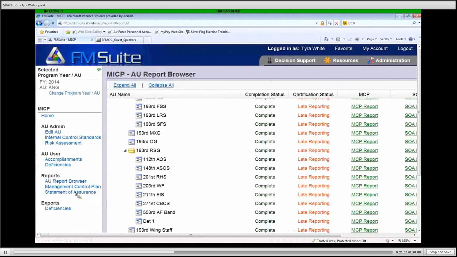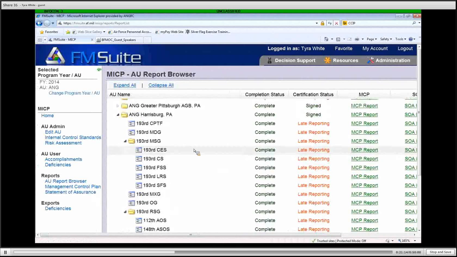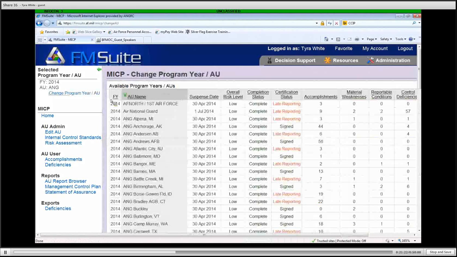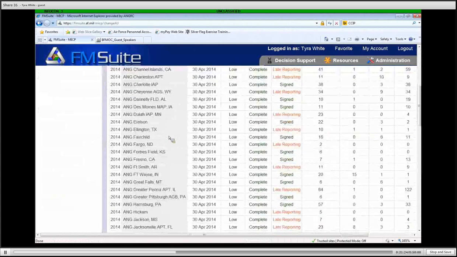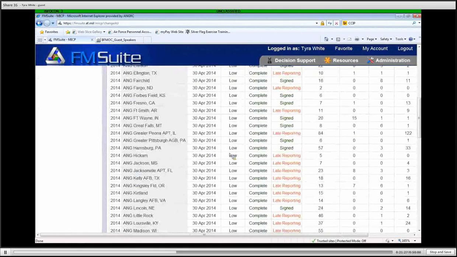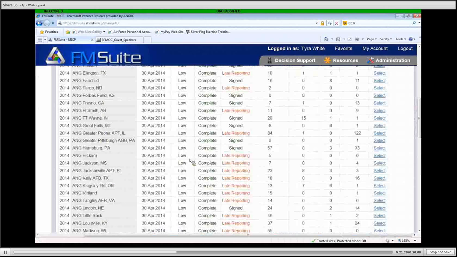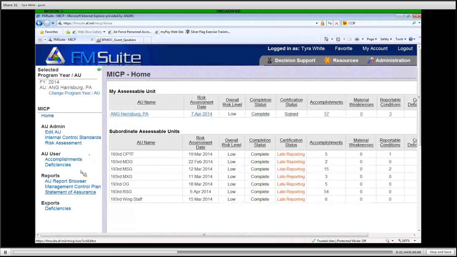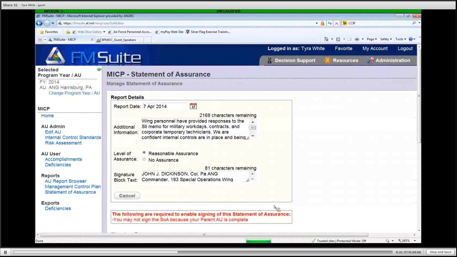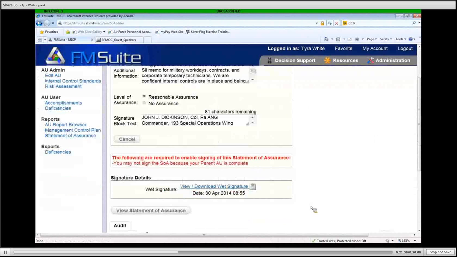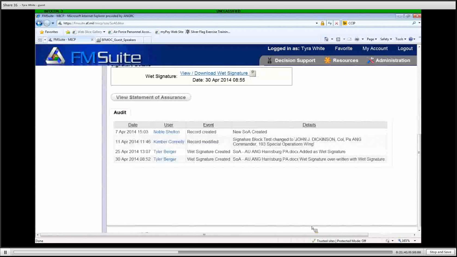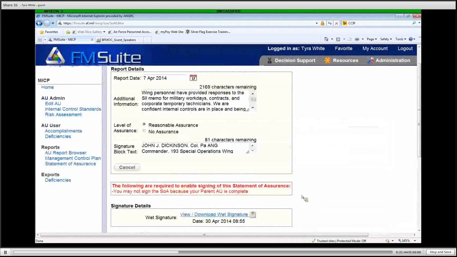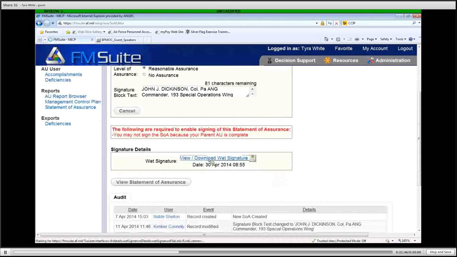I'm going to change this for a second, and I'm going to open up a statement of assurance so that you can see what it looks like. From where I am right here, I can actually get into the wing's statement. So I'm going into Harrisburg as though I were sitting at Harrisburg so that I can show you their statement of assurance.